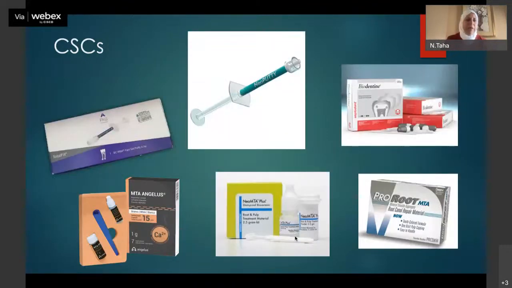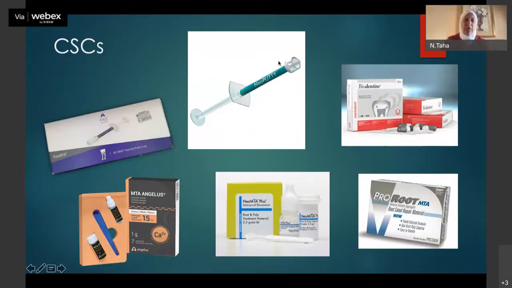These are examples of the available materials that we have used in our dental school. This is a Total Fill bioceramic putty from FKG Dentaire, and this is a new putty from New Smile or from Avalon Biomed, USA and Canada. This is Biodentine from Septodont, France. This is the very original ProRoot MTA from Dentsply. New MTA Plus is the earlier version of this new MTA putty.